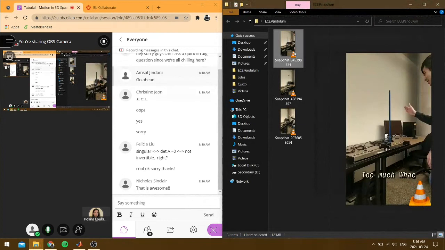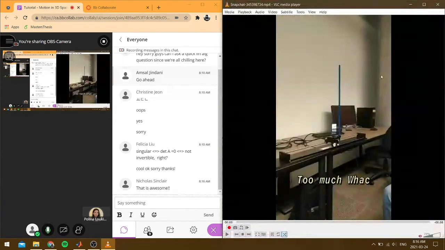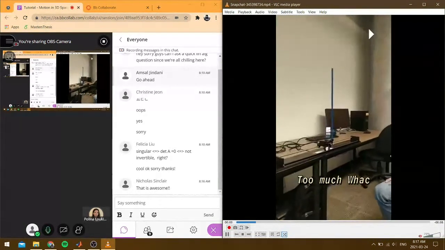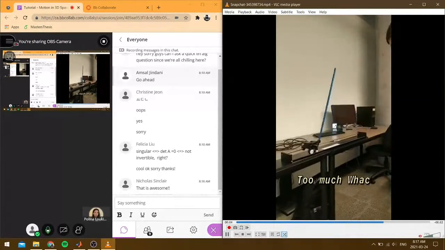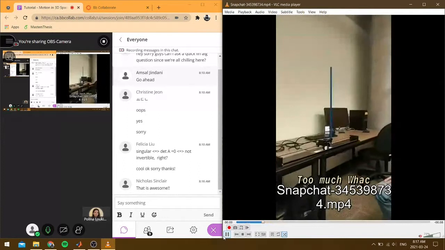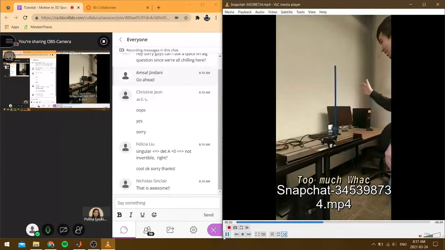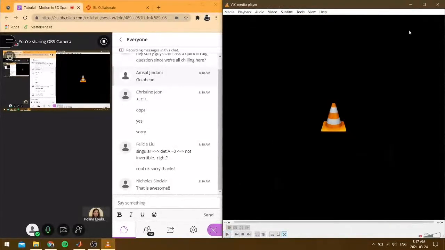Sometimes what happens when you don't design your control system to work with really large deviations from the desired position, this is what happens. This is where we smack the pendulum a bit too hard and it can't recover. So those are the pendulum videos that I wanted to share.